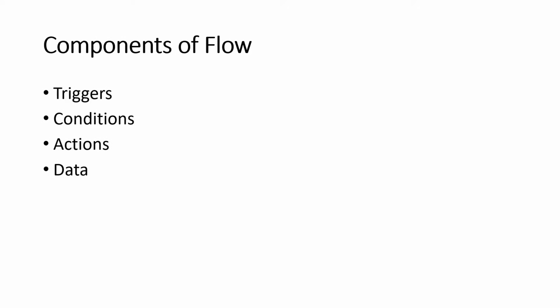All right, now let's see what the different components of a flow are. First we will see triggers, conditions, actions, and data. Let's understand each of these things and clear the concept of Flow Designer, so that we can practice some practical use cases and scenarios in the demo. But before that, we need to clear this concept. So, triggers: what are triggers? You are simply defining the point when your flow will start to work, or trigger. You know what the meaning of trigger is, right? So, when the flow will start.